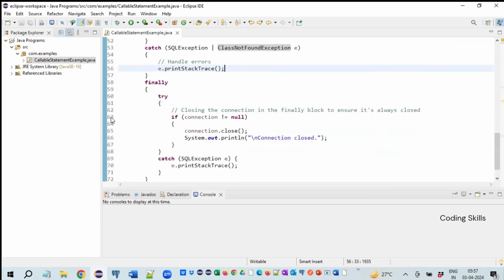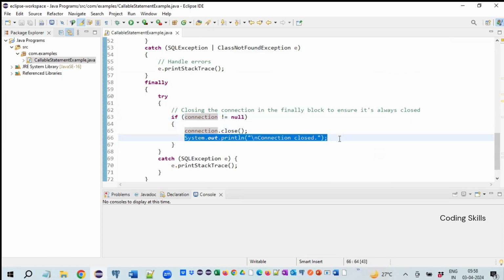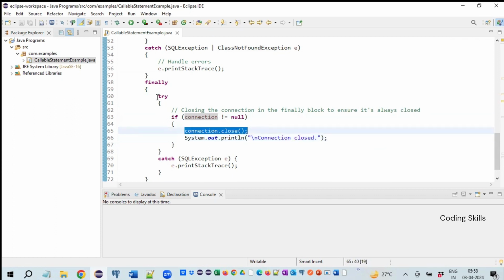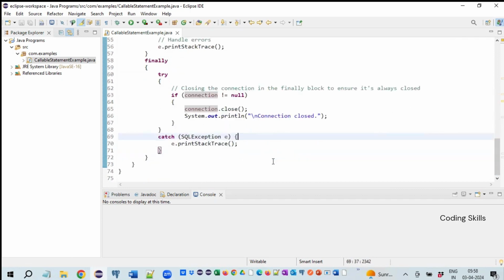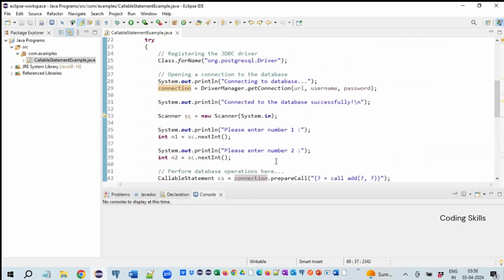Once everything is done, finally is a block which will be called whether the code executed in the try block or the catch block. This is where you need to make sure to release all other resources. The connection, we know that it needs to be released, right? Connection not equal to null means if the connection was not closed still, we are trying to close the connection, and we are printing a message on the console, the connection closed. If you observe here, to close the connection itself we had to use a try catch block. The reason is this will throw SQL exception. So this is how the implementation is.